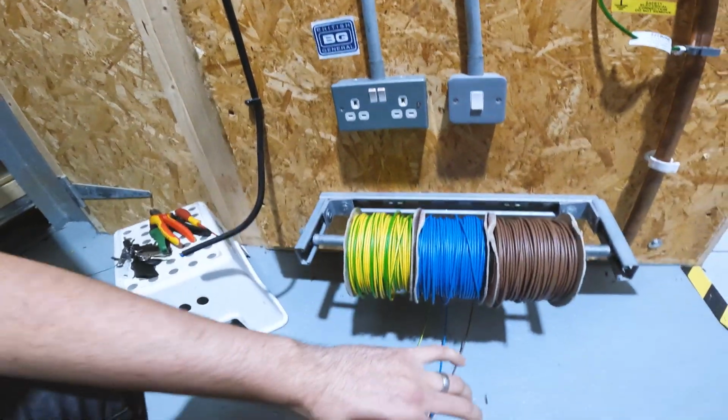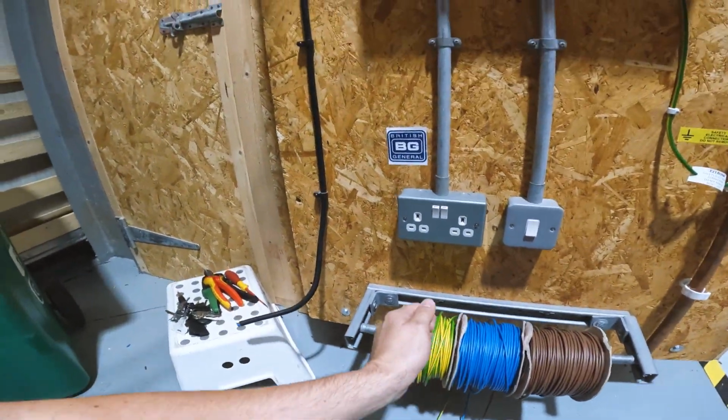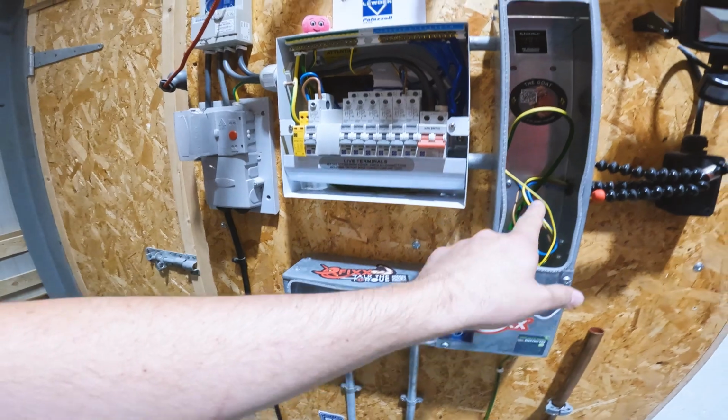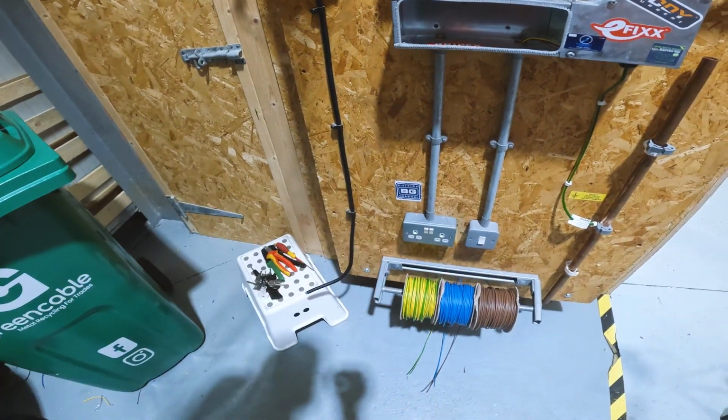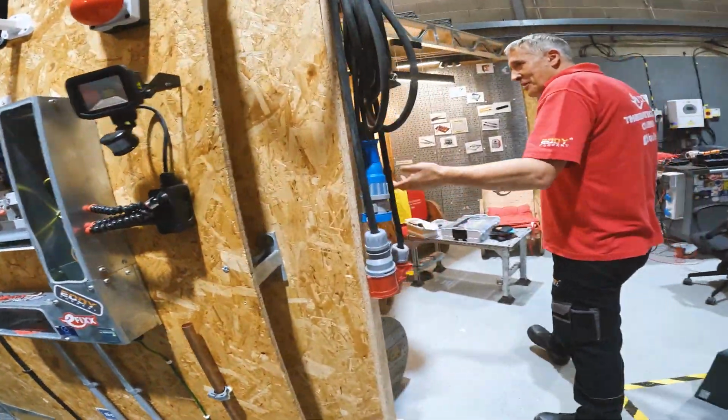So I think what we're going to do, plan of action: we'll grab those, bend it over, straight up the tube, round, through into your board, and obviously line, neutral, earth. Line, neutral, earth for your socket and a little fly lead. So let's see how we do. Go on, let's have a look then.